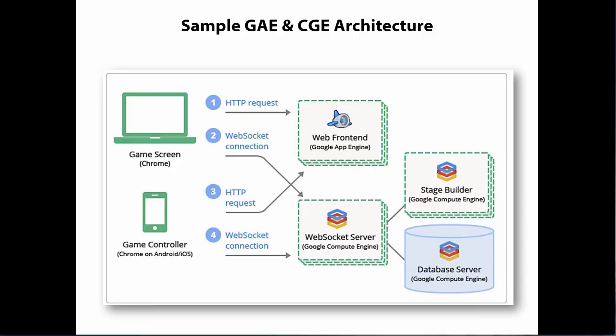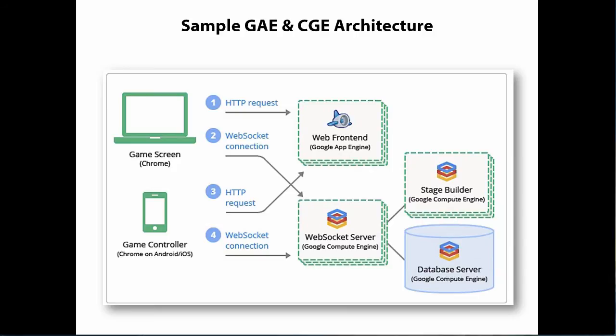So to start to think about some solution architectures as we think about these different services and understand them, I took some samples out of Google's documentation, and this is no different than other clouds, but it applies to Google's cloud. So here's a real simple architecture where you've got some games that are being served up. You have a front end that is hosted on App Engine, then you have backends that are hosted services on Compute Engine. And then you have your database server that's on Compute Engine, which could be relational or non-relational.